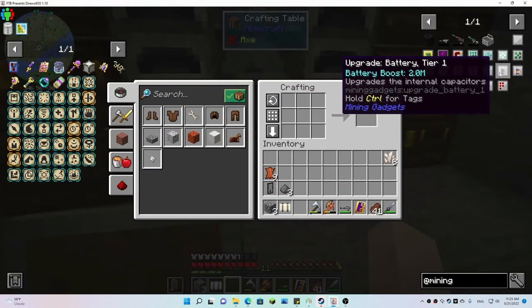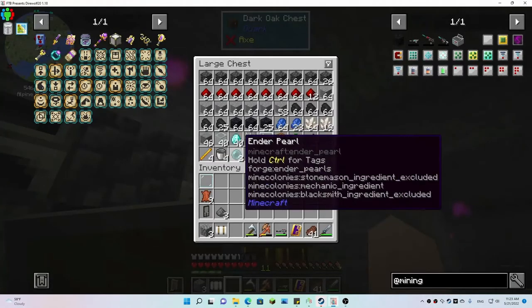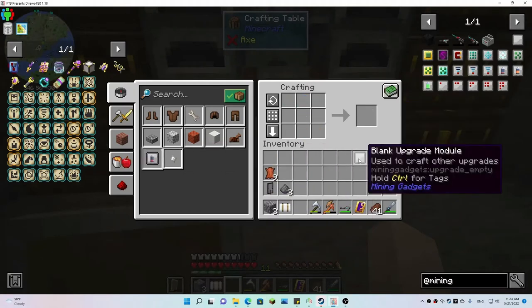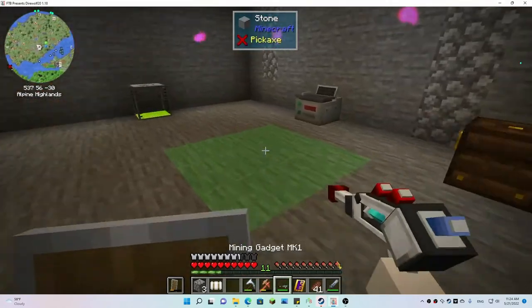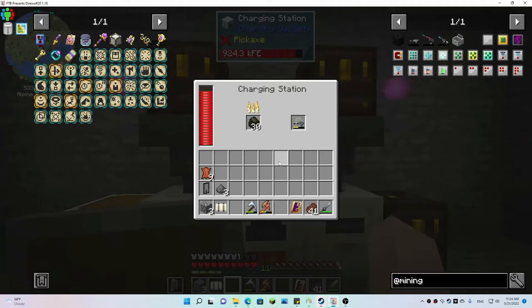Okay, what else did we need? We needed the blank upgrade. So diamonds, redstone, lapis, and lapis, redstone. And battery upgrade. Oh yeah. This means I'll be able to mine for even longer. Oh, look at that. Okay, it doesn't increase it by 2 million. It increases it to 2 million. So it doubles it, which is nice.